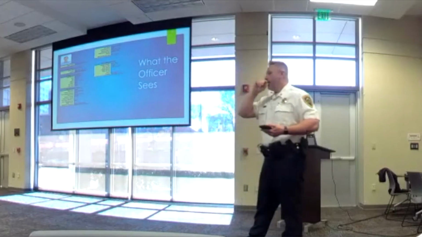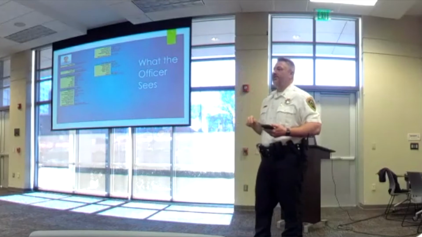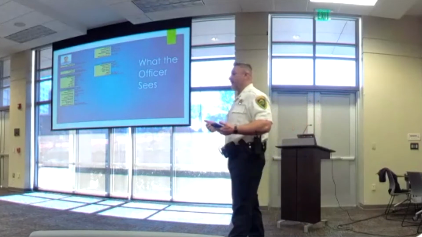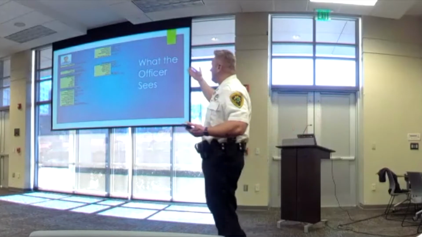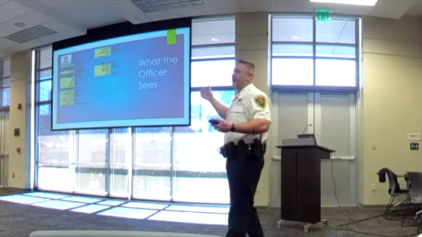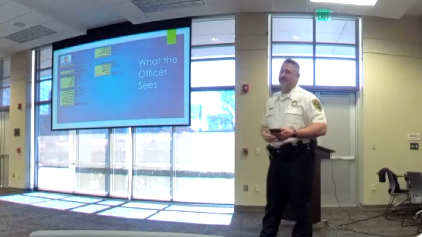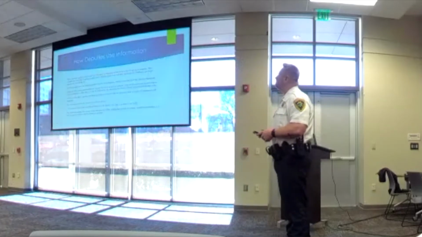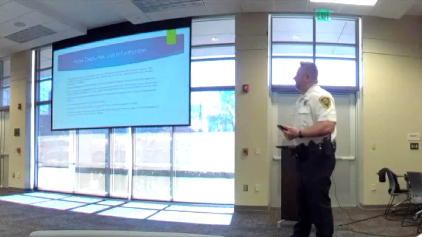So, for example, we have a huge issue with elderly with Alzheimer's getting out and wandering around. And oftentimes we need those different contacts in order to make contact so we can get them home safely. So that's important to have as many contacts as possible. How we use this information.